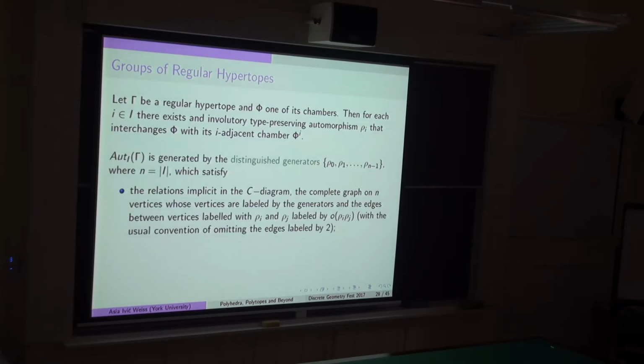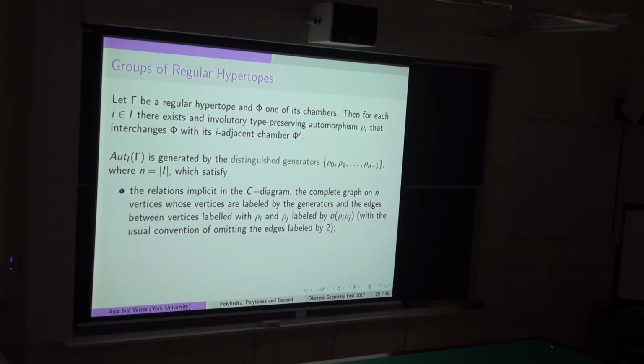In fact, one can show that the type-preserving automorphism group of a thin incidence geometry is always generated by these distinguished generators, involutions, given a fixed flag. They will satisfy relations implicit in a Coxeter diagram, but now it's not necessarily linear.